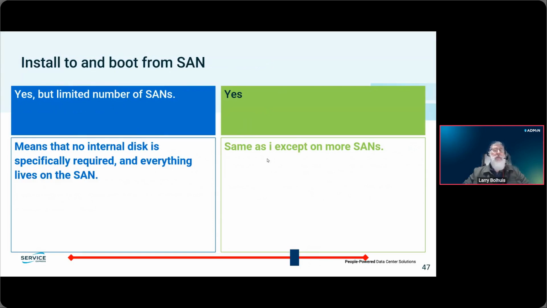Can I install to and boot from a SAN? Yeah, absolutely. And realistically, the limited number of SANs isn't that big a deal anymore, because it's pretty much all the storage from the last 5 or more years, all the FlashSystems and all the Storwize stuff. And I'm speaking about IBM storage here. If you're dealing with non-IBM storage, you really have to deal with your vendor of that device. And there are none of those that are currently supported by IBM as a target SAN. So you really need to go internal disk for IBM i.